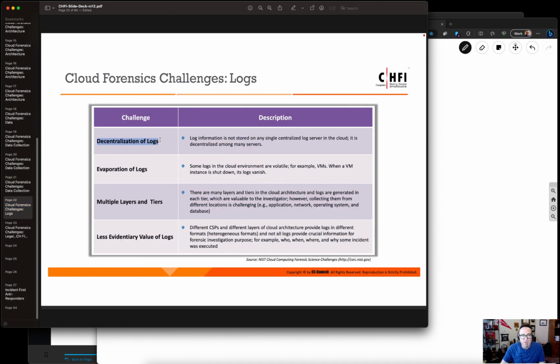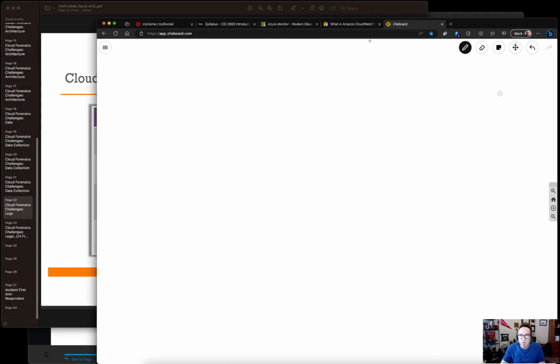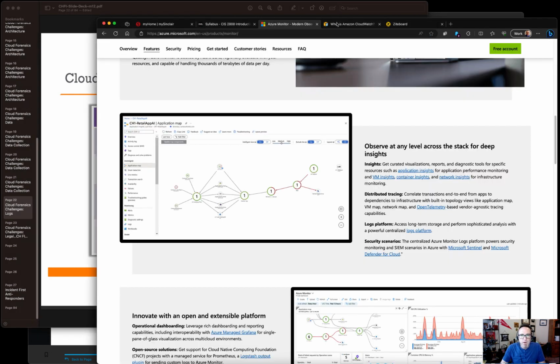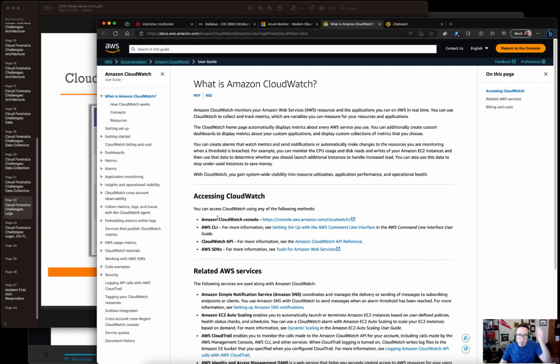Log files, decentralization of logs. Let's go back to the log analysis lesson. The same thing applies here: understanding the architecture and where logs are held. Luckily, a lot of times with cloud, you have logging servers in place or other areas, and that could be these right here. CloudWatch, for example. CloudWatch offers a service in AWS to track metrics. It's used for tracking all kinds of metrics, but it can also be used to help you in a case. So the logs from CloudWatch would be very valuable, and these could be put off into a CloudWatch server. So again, we have a logging service.